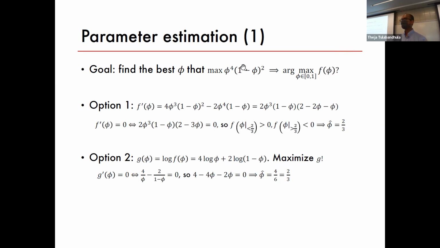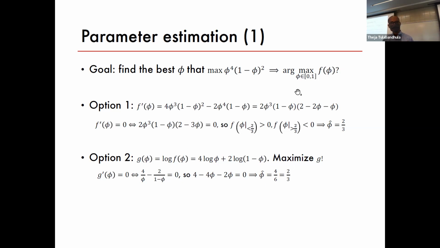Okay. So there are two ways to, well, if you had an original objective function and you apply a monotonic function on it, a monotonic function just means that, think of an original function f of phi, and take two values, phi1 and phi2. If f of phi1 is less than f of phi2, and you apply a function like log to f of phi1 and f of phi2, the inequality is in the same direction. In the sense that if originally f of phi1 is smaller than f of phi2, then log of f of phi1 should be smaller than log of f of phi2. So that doesn't change the order. It doesn't flip it, you know, if something was smaller before, it doesn't make it the opposite, okay? So with that transformation, the optimal solution is the same, okay?